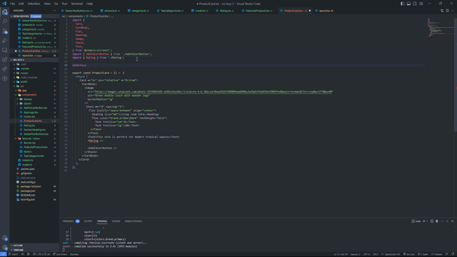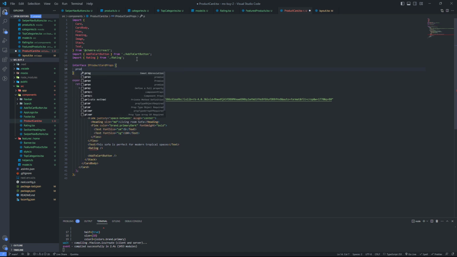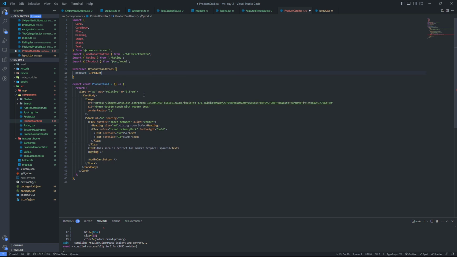I have an interface, ProductCardProps, which is going to accept a product because it's just a product card, and the type is going to be Product. And here I'm going to add ProductCardProps, and now I can replace some of these hard-coded values with actual values.